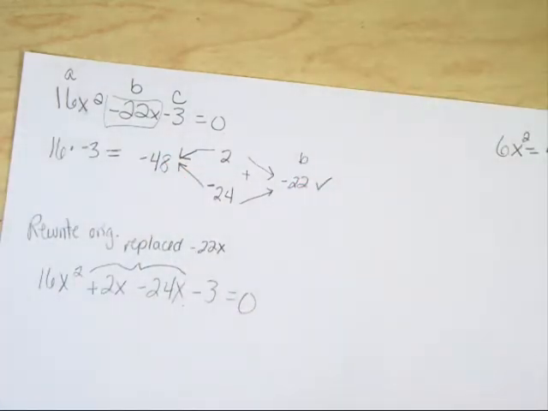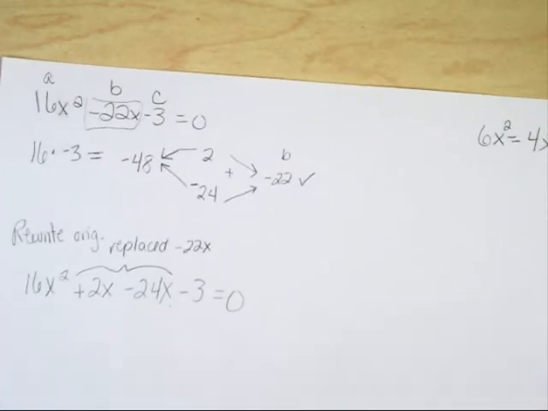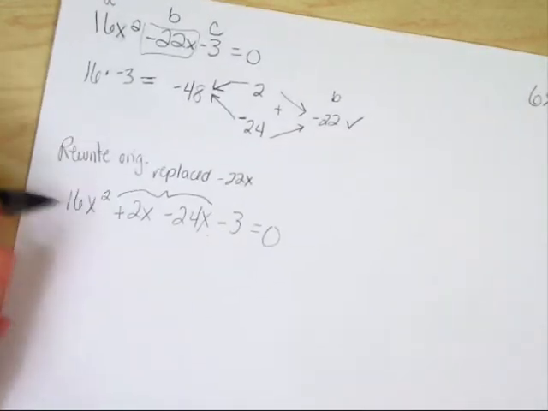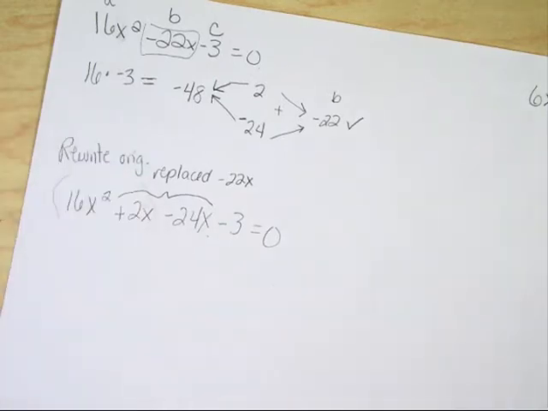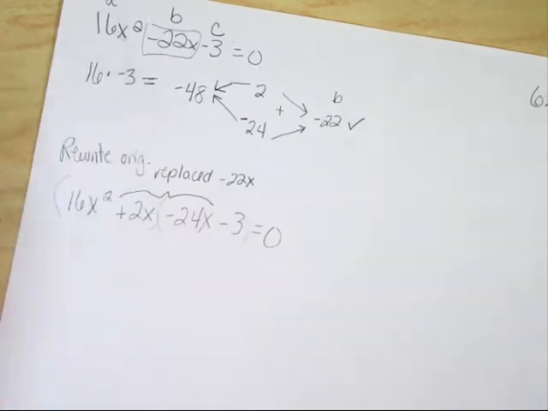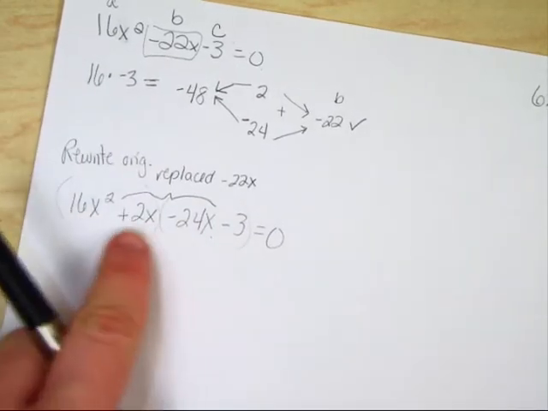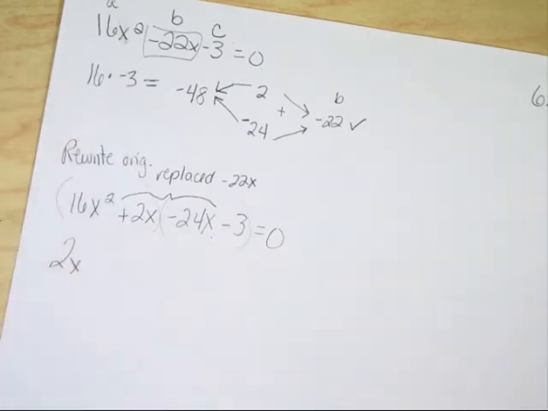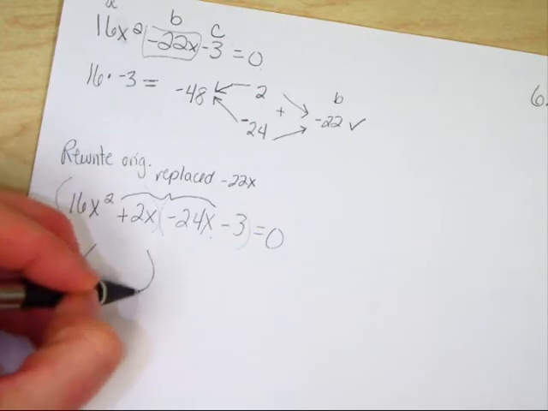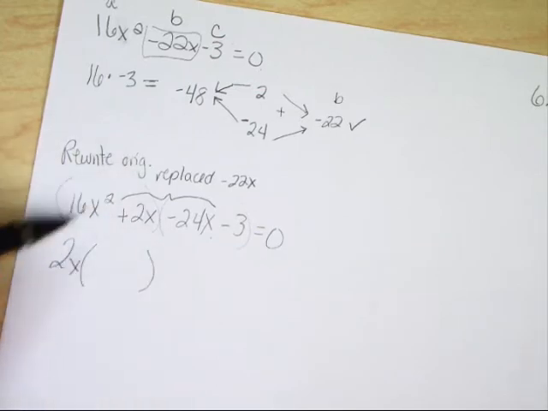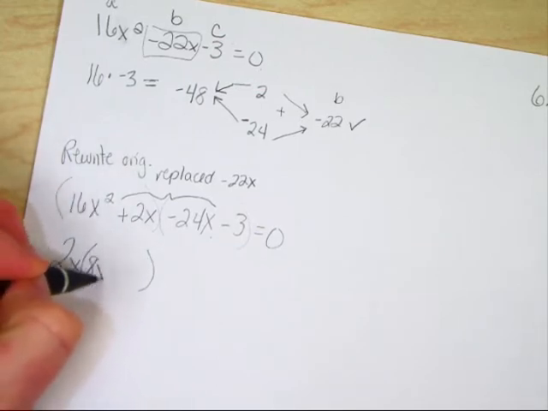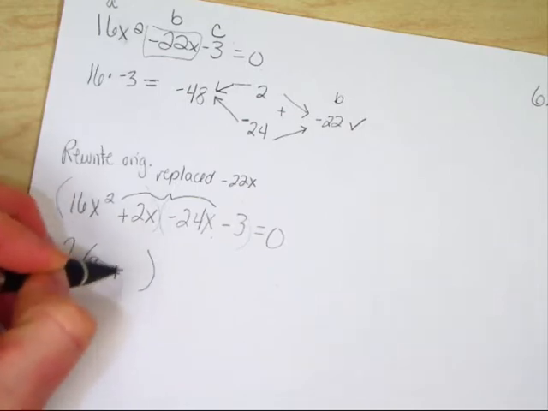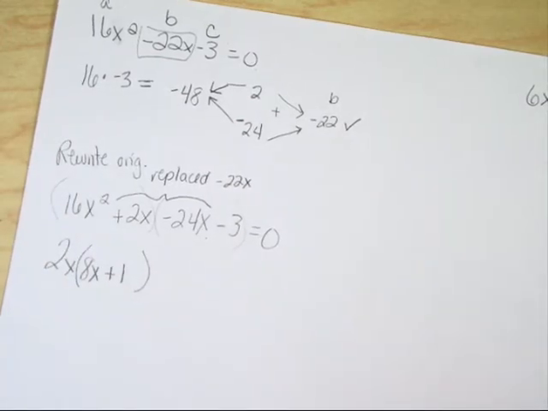Right? So then what you do is you have to think back to algebra class and you have to factor by grouping. So I'm going to put light parentheses around these and around those. Because I notice in the first two, I can bring out a 2 and an x. What will that leave me with? 16x squared divided by 2x is 8x. 2x divided by 2x is a 1. So I get 8x plus 1.